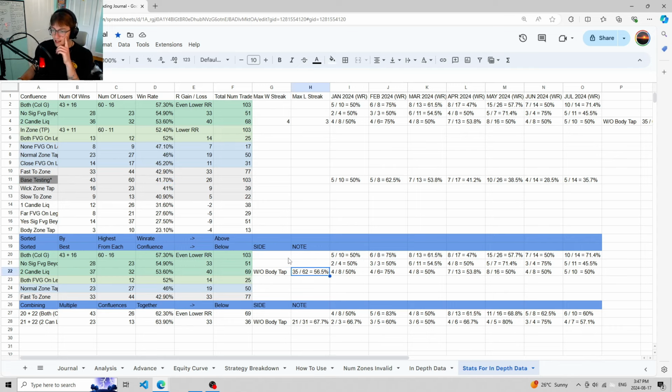So I'll be taking way fewer trades, only 69 trades compared to 103, but it's a bigger R gain. And this is just on one pair. So you need to find that happy medium where you're happy with the amount of trades you take and you're happy with the win rate. For example, the reason that I didn't choose this strategy here with the 67.7% win rate is because the trades dropped so much that it wasn't worth it to me.